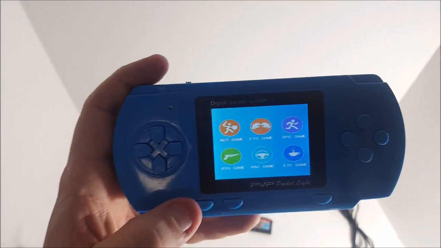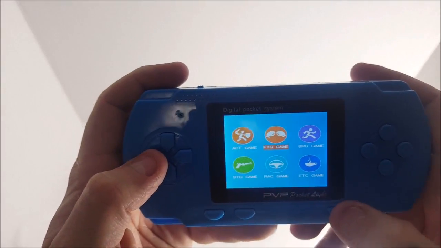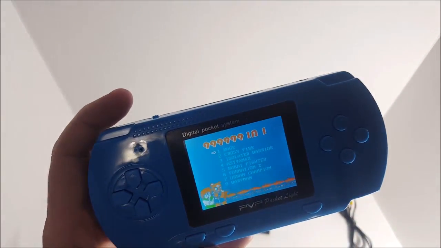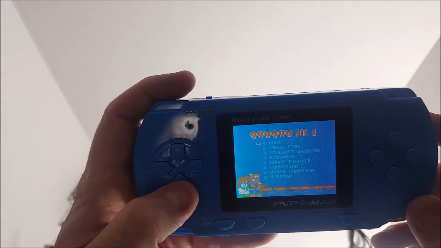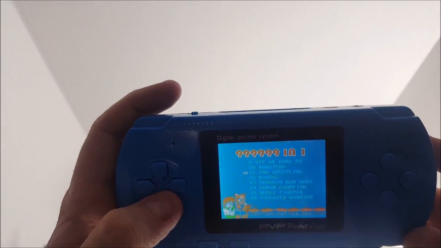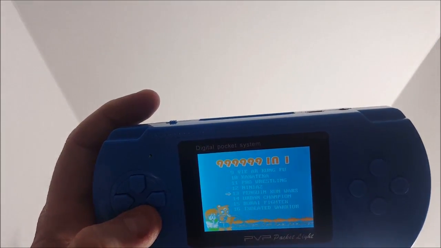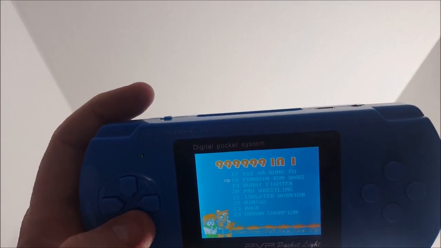Hell, I can't remember what console that was on. Alright, fighting game. Let's see what we got under there. You know, I can't ever go through all these games like you guys want. It's just a first impression. Now, if you're going to have a fighting game, you need to have something like Mike Tyson's Punch-Out. Ninja 2. Isolated Warrior. Penguin Kun Wars.